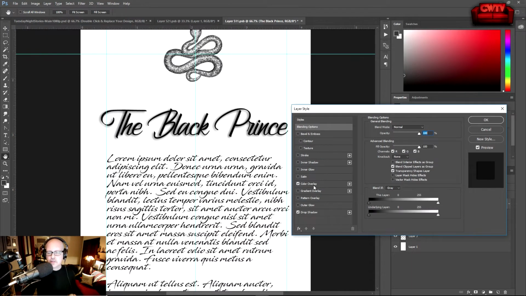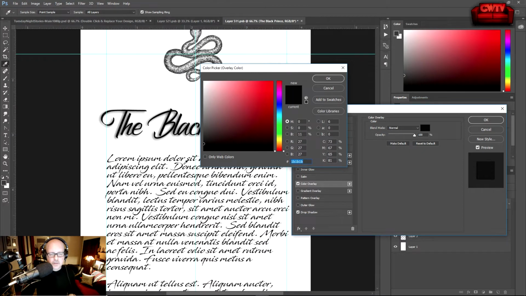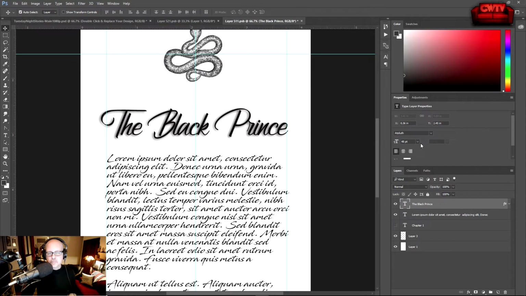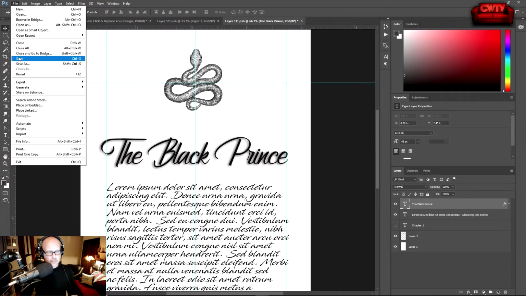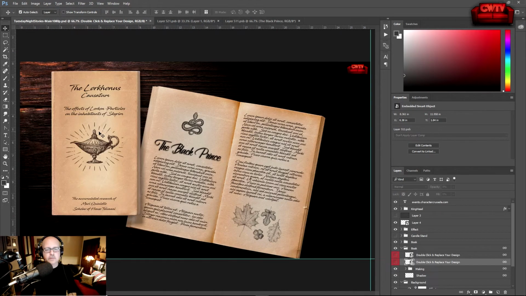Now I need to also make sure that I'm getting the right shade of gray. Okay. I'm thinking let's just save it with this weird drop shadow on it once and see what it does. So I'm going to save my changes to this and then go back to the original. Ooh, that looks cool. Yeah, that looks real cool.